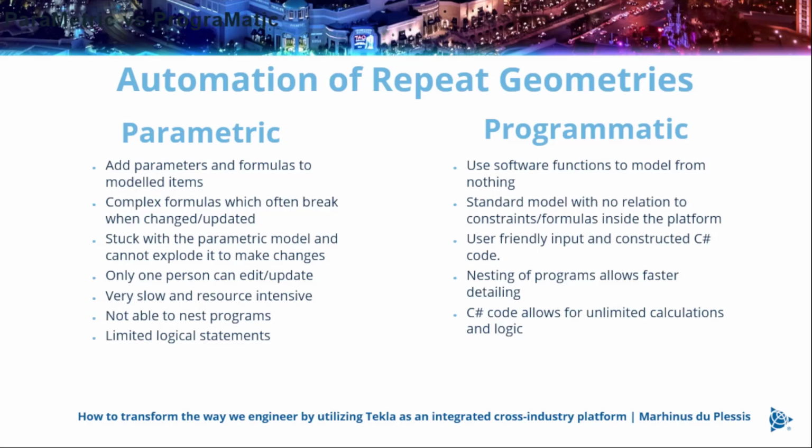So what that means is we can create various smaller applications and call those smaller applications within the main application. To explain that, if you have two brace members, you want to attach a brace member here, in the program you can create a connection for these two braces to talk to each other. And using the program we can call that connection model up on numerous occasions, instead of in parametric modeling, where you have to detail that connection every time. And then C#, the code, allows us unlimited calculations and logic because we're not constrained to whatever the software vendor gave us.